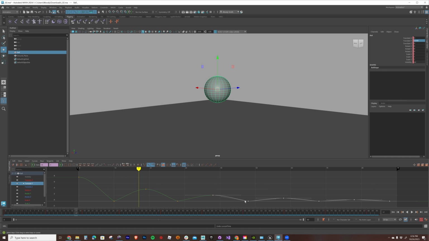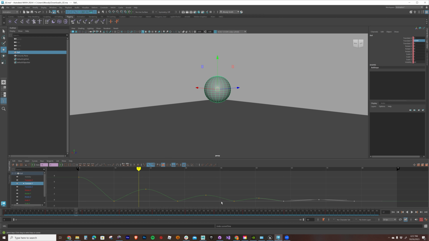I want to do 2 for this second bounce. So with all of these keys selected, I'm going to hold down shift, move it sideways 2 keys, deselect the center key here, move it down 2 keys. And for this third bounce, you guessed it, we want to move it down 3 keys. So we'll start with all of these keys selected and move it down 1, 2, 3. Deselect this key, 1, 2, 3.